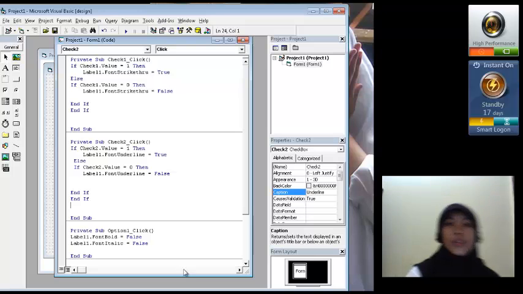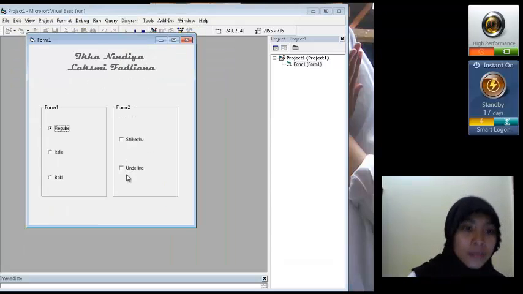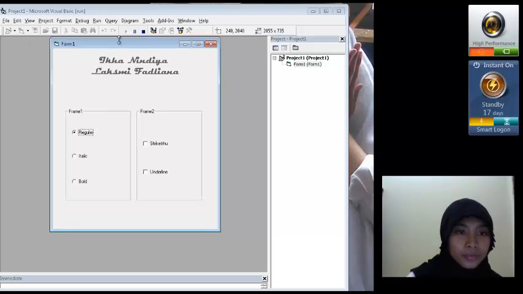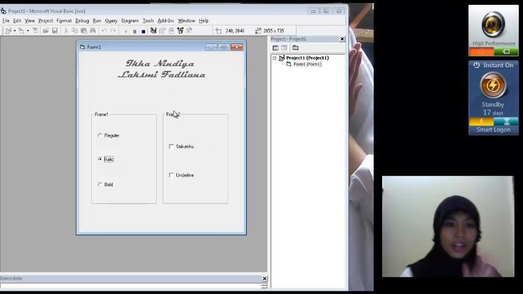And right now we're going to check it. We're going to start it. Just click the start button, the blue one. Start it, check it. We want to make it italic. Going to italic setting. Bold, bold setting.